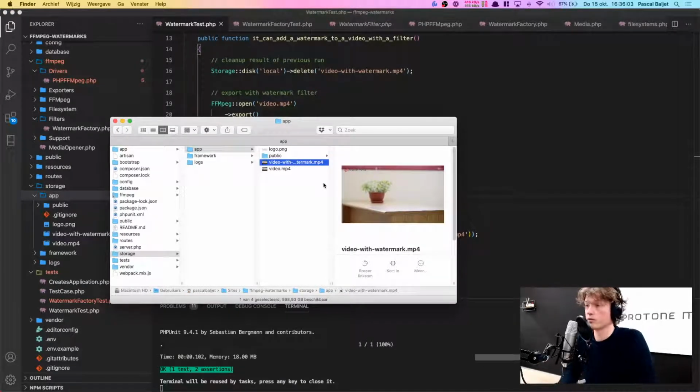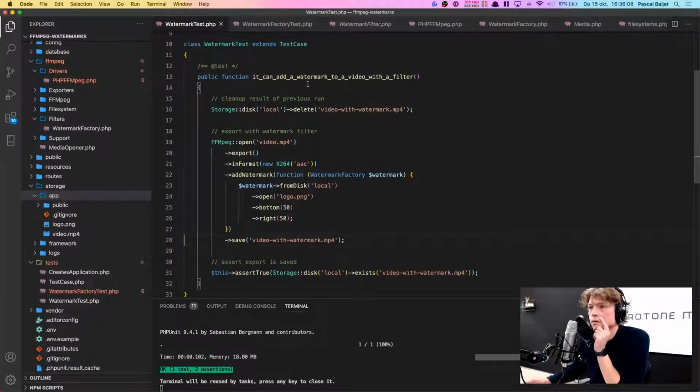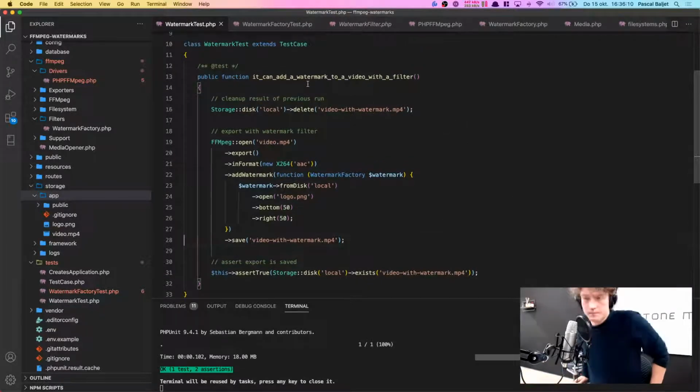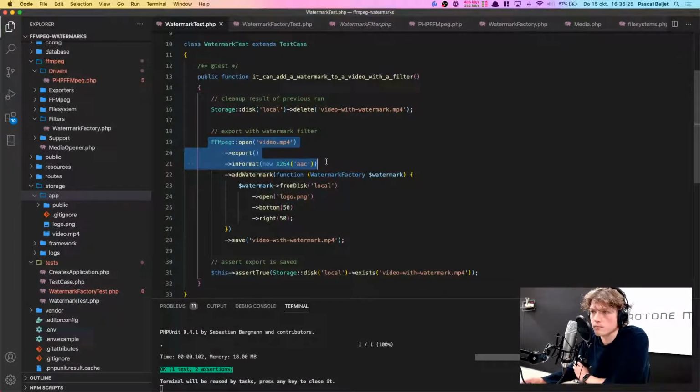So let's remove this file manually and loop through it again. We delete, no, we just did this manually, but you get the idea. We delete the previous run. We open the video file. We want to export it in this H.264 format. Then we call our new watermark method, which gives us the factory.